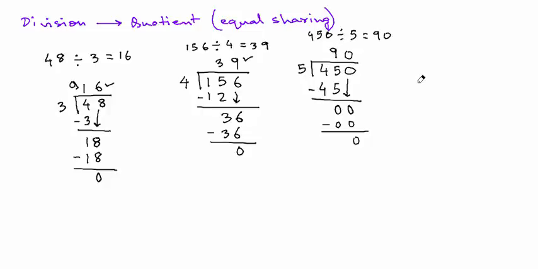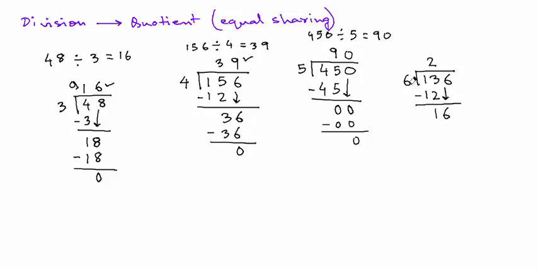Now how about trying to divide, let's say, 136 with 6? 6 cannot divide 1. Let's divide 13 with 6. 6 times 2 is 12. Subtract. 13 minus 12 is 1. Bring down the 6. This becomes a 16.